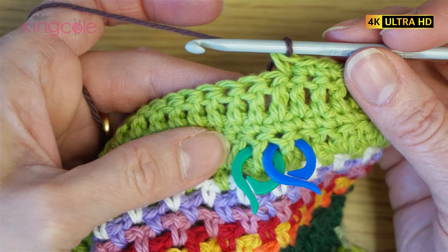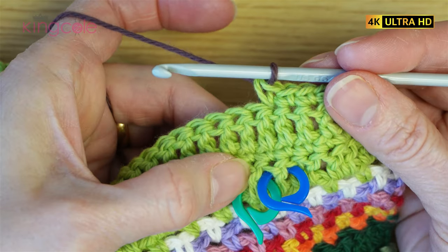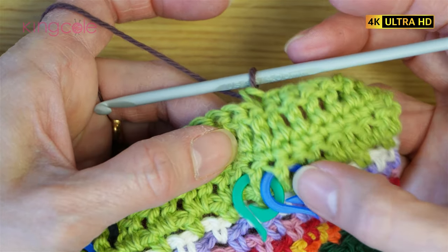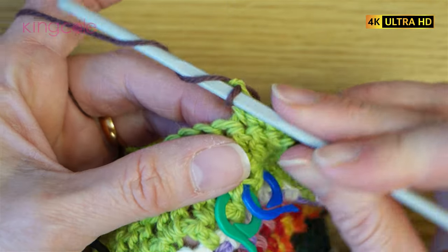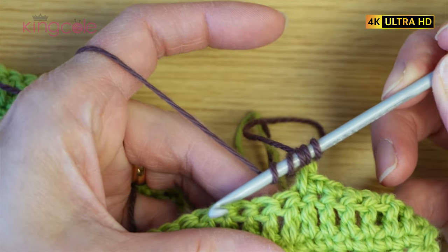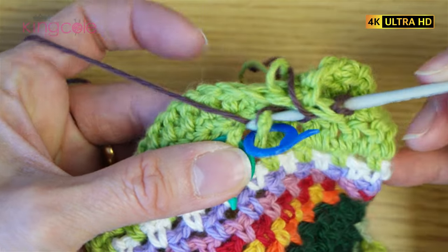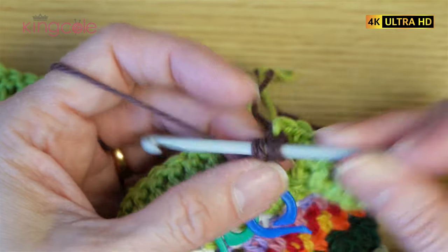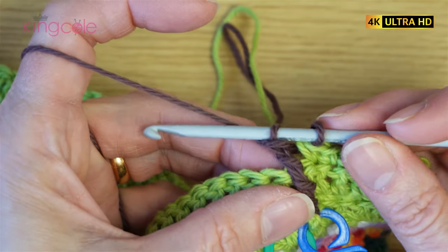We're now going to work the front post quadruple treble two togethers, and they're going to be around the eighth and the ninth stitches, three rows down. So I've got a row of doubles, another row of trebles, so that's why I've marked those. That's row 94. A quadruple treble is a four wrap. So we've got the original stitch plus four wraps there, and then we go in from right to left around the back of that stitch, and then bring your yarn back through. Then it's round and through two, round and through two, round and through two, round and through two, and then pause because we need to start working the next stitch.